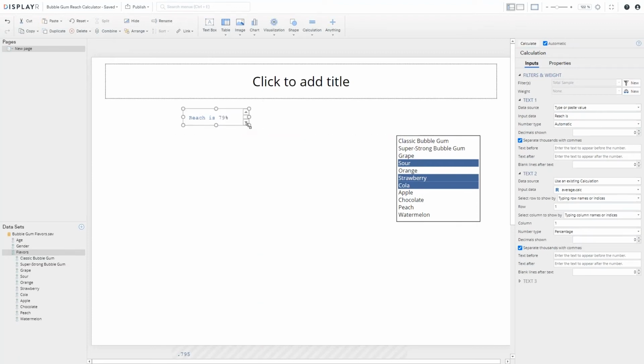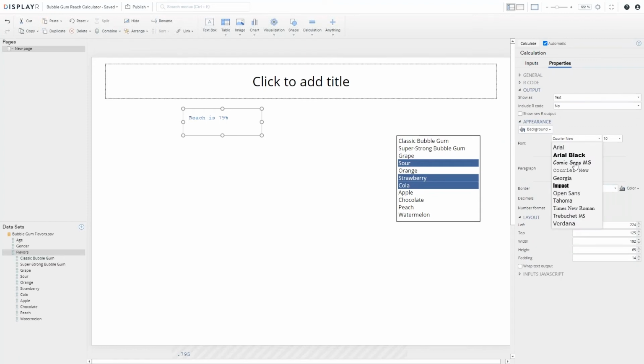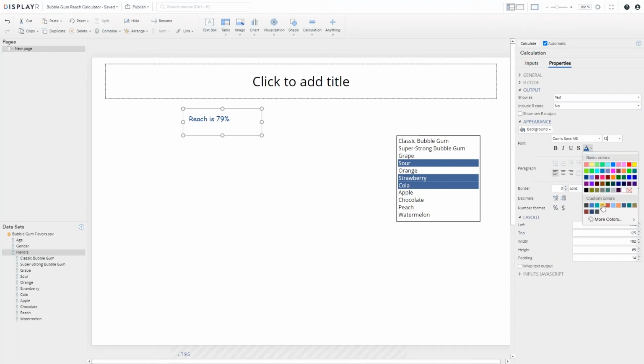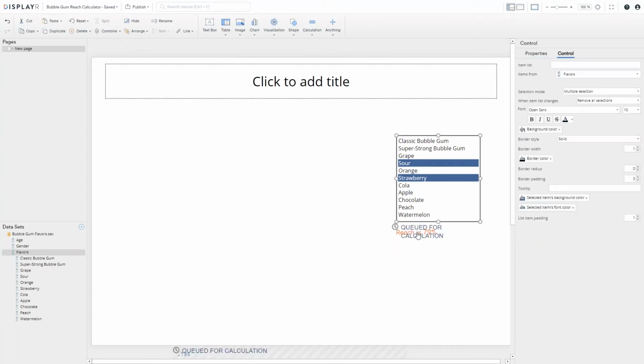All right, and let's make it look a little bit prettier. Now, I'm not a designer, so don't judge me here, but despite what my design team tell me, I kind of like to do things in comic book. And let's choose a lovely peach kind of pink. All right, so my reach is 79%. So this is very cool. As I said, it's going to update automatically. So my text is updating when my data changes.